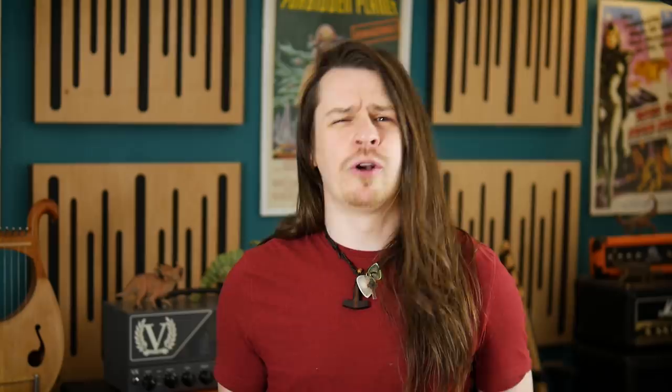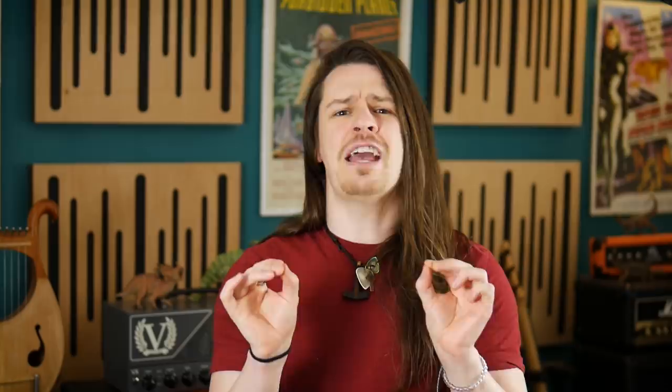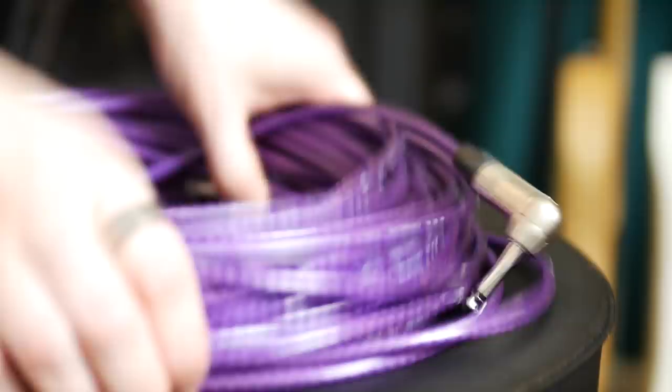While there is no componentry to mess around with your pure guitar tone, that doesn't mean your signal is protected against degradation. True bypass can't protect against the capacitance effect of cables. Cables behave like capacitors — they contain long conductive wires separated by an insulation layer, the very definition of a capacitor. And just like the capacitor in the tone control of your guitar, cables will bleed treble to ground. Over short distances this isn't much of an issue, but the longer the cable you use, the more prominent the effect becomes. Very long cable runs can have the same effect as turning your tone control to zero. The capacitive effect is most prominent with high impedance signals, so only using true bypass pedals with long cables offers no protection against this kind of treble loss.